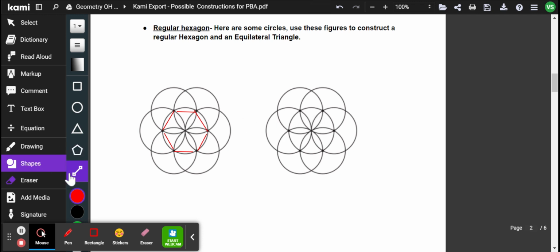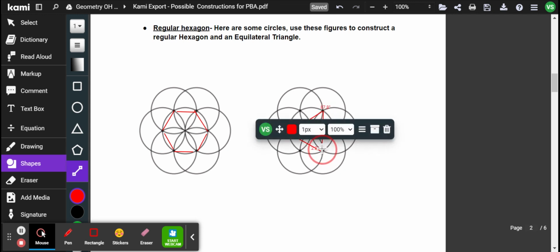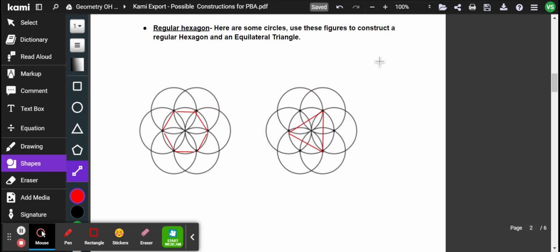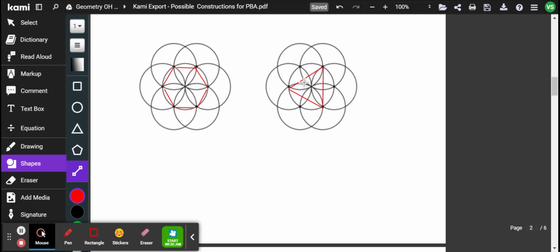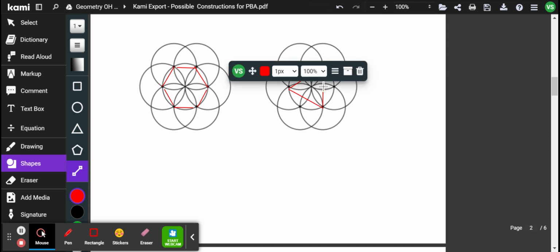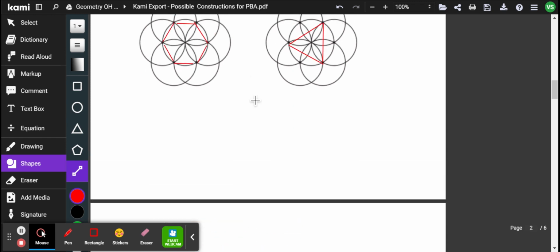And then I can also draw my equilateral triangle up here. I can do that. It's sloppy, but you get the idea, right? So this is all it's asking you to do. Once you create these circles and you use these intersection points, like we did in class, I don't remember if it was 1.4 or 1.3, we use this construction of these circles here. Remember how you make these circles?